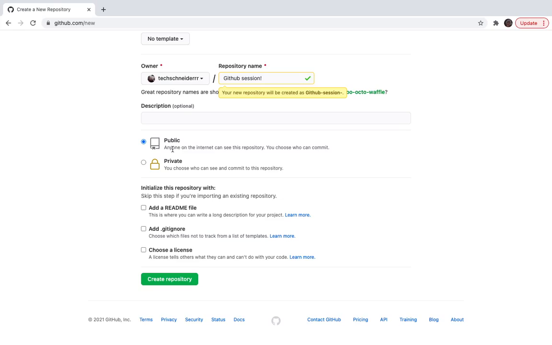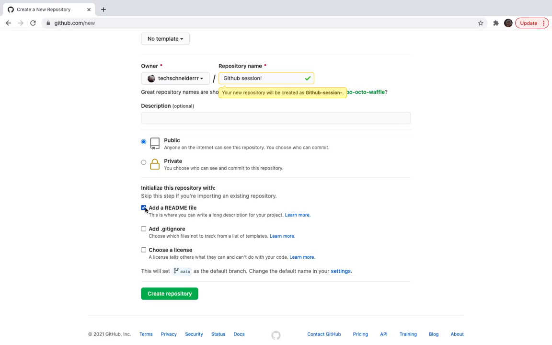For now, we'll keep it public, and then in this section, it asks what you want to initialize your repository with. That means if you create a repository, these files can be there if you choose them to be. I'll add a readme file. I'll tell you what a readme file is in the next video.